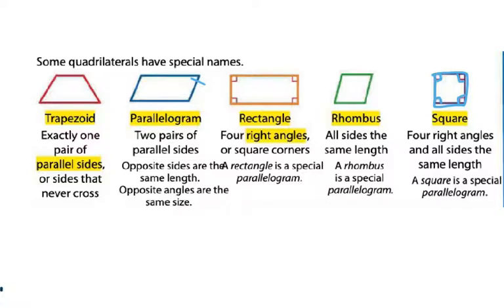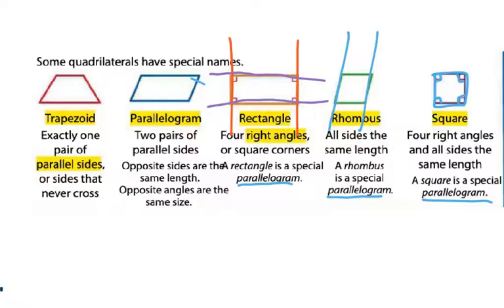If you look here at the bottom, it's telling you a rectangle is a parallelogram. A rhombus is a parallelogram. And a square is a parallelogram. When we look at these shapes, we know that these three are also parallelograms. And why? Because look, these two sides are parallel. These two sides are parallel. Same thing with the rhombus. So any shape that has two pairs of sides that are parallel is a parallelogram. So let's do some examples.